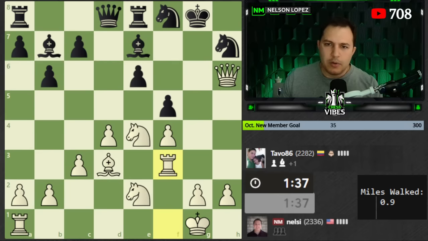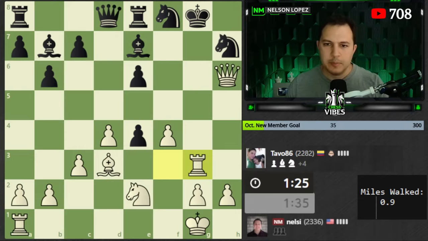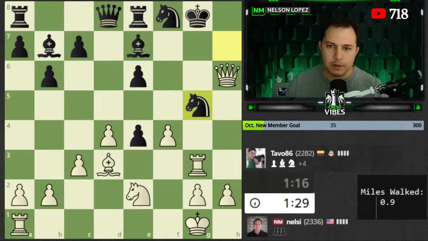All right, this is the idea, and it's not easy for black to stop. I guess they could play bishop h4, but then I'm probably going to jump over to here with new ideas. I don't really know what they're going to do. They're going to let me do it. Maybe they want to play knight g5. Is that the idea? I still think we've got to go for this line here. We're going to lose the bishop, but that's okay.